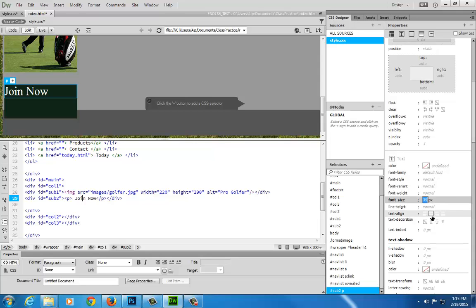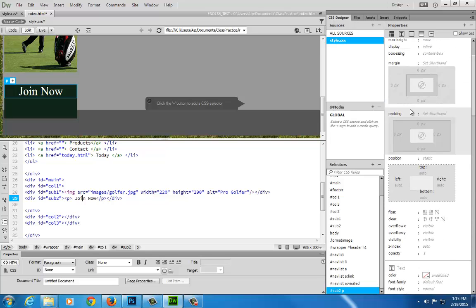But I want to format my text so it goes in and adjusts it. So I'm going to center align this, and I'm going to click on the text align option that centers it.